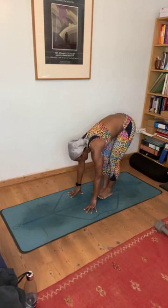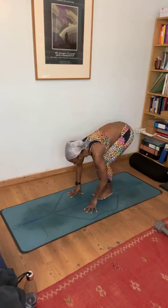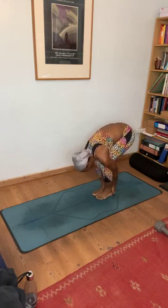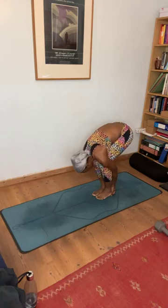Padahastasana, hands to feet pose. Second set. Bend your knees. Grab your heels from behind. Underneath the heel, stepping on all 5 fingers of your hand. Each hand. Elbows behind your calf muscles throughout the posture.